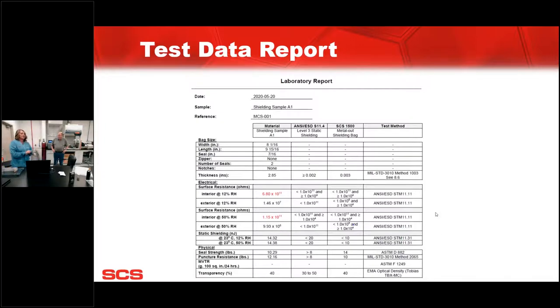One thing I wanted to show is the test data report. We do the testing here, that's correct. But we also provide a written report to the standards back to anyone that wants our test data. So this is an example of what they would receive, part of what they would receive. More than one page.